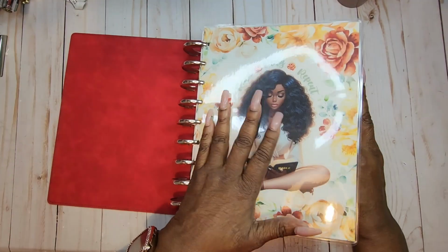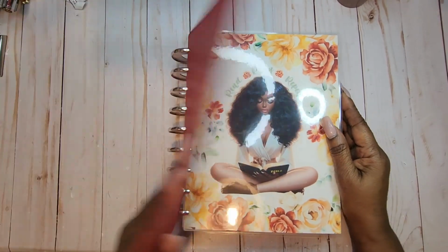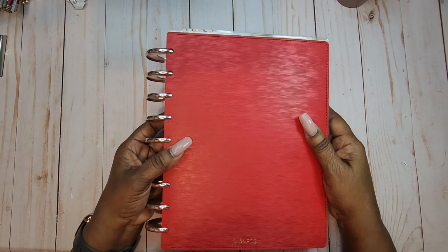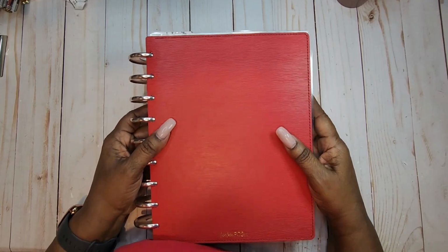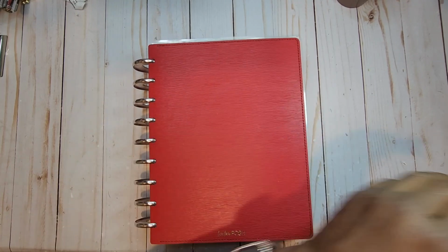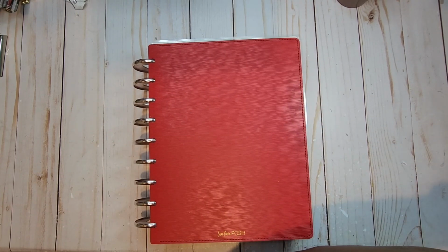All right, y'all. I just wanted to share this with you. My spiritual planner, like I said, I don't share this very often. But since I was setting it up and it got some things in, I wanted to let you see what I was doing. I got one thing in it I didn't put in here. Let me get that put in there. Oh, got a couple of things I didn't put in there.